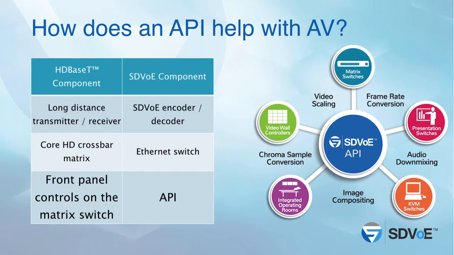The API is what gives you the switches, buttons, levers and feedback about what you want the switch to do, but it's still the user, designer or programmer in control of what happens. Let's take a look at how a complex application is made simple by software built on the SDVoE API.